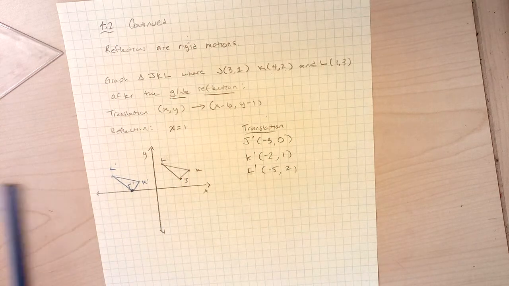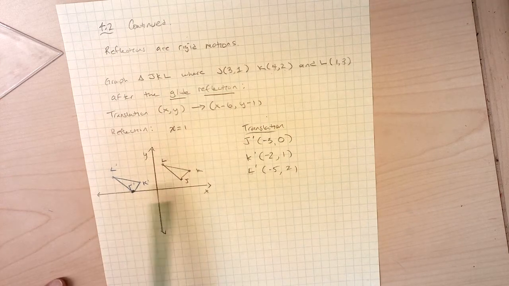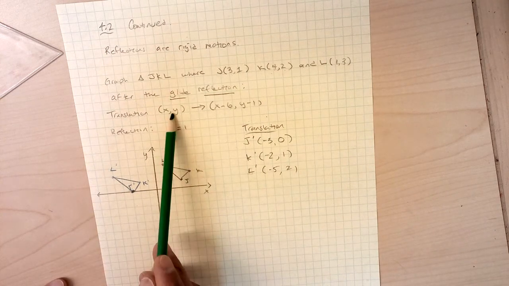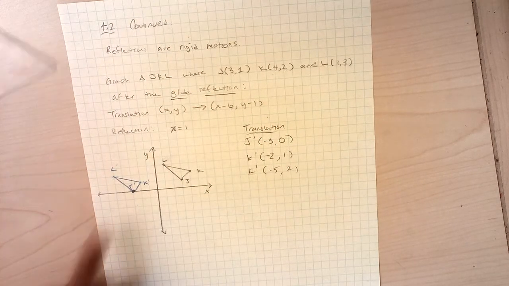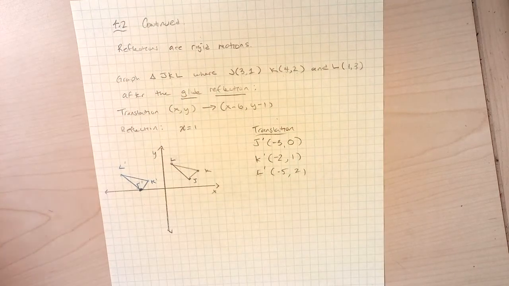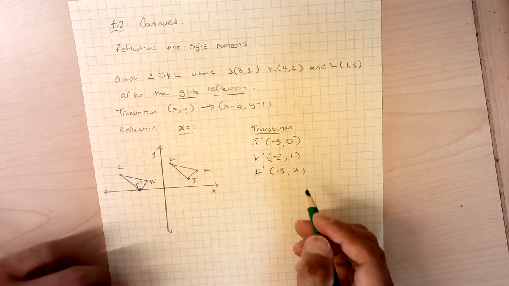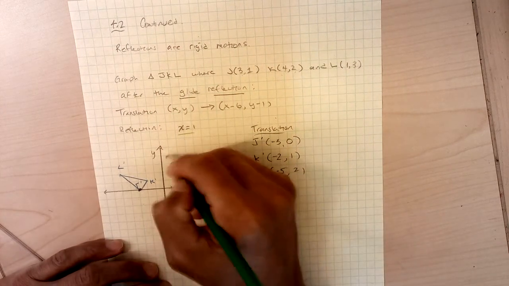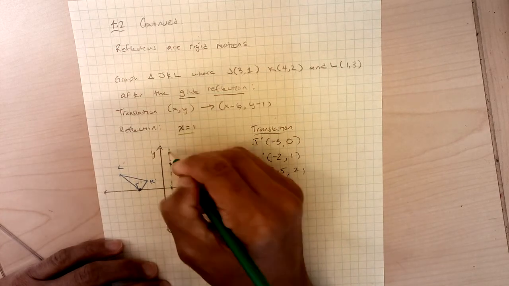But now here's what we want to do. We want to reflect this image, not the pre-image. So it's a translation first. This is a translated figure, now followed by the reflection. So this is what we're going to reflect, not this, even though you should be able to reflect that. So in order to reflect, we need to figure out where the line of reflection is first. X is equal to 1. There's 1 on the x-axis, and then it's a vertical line. So this right here is my line of reflection.